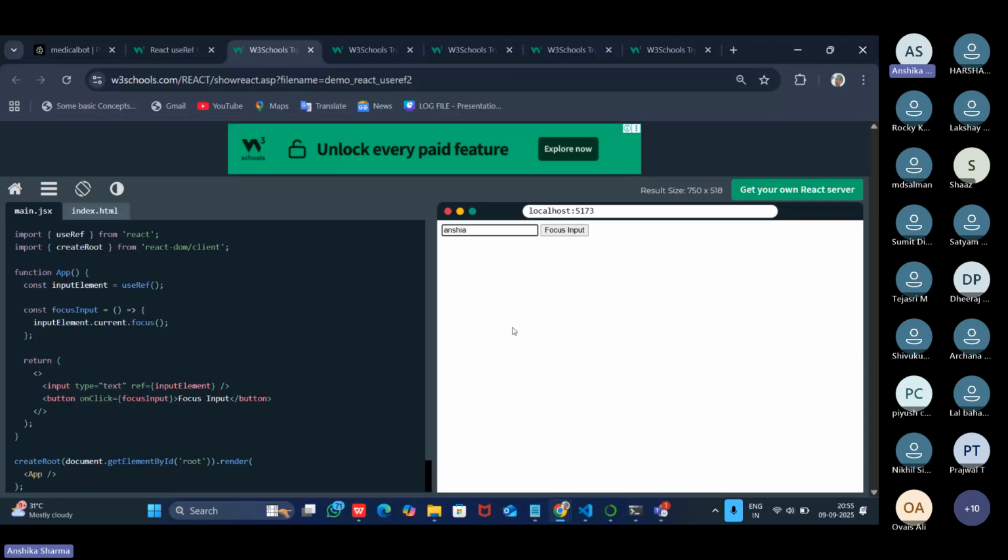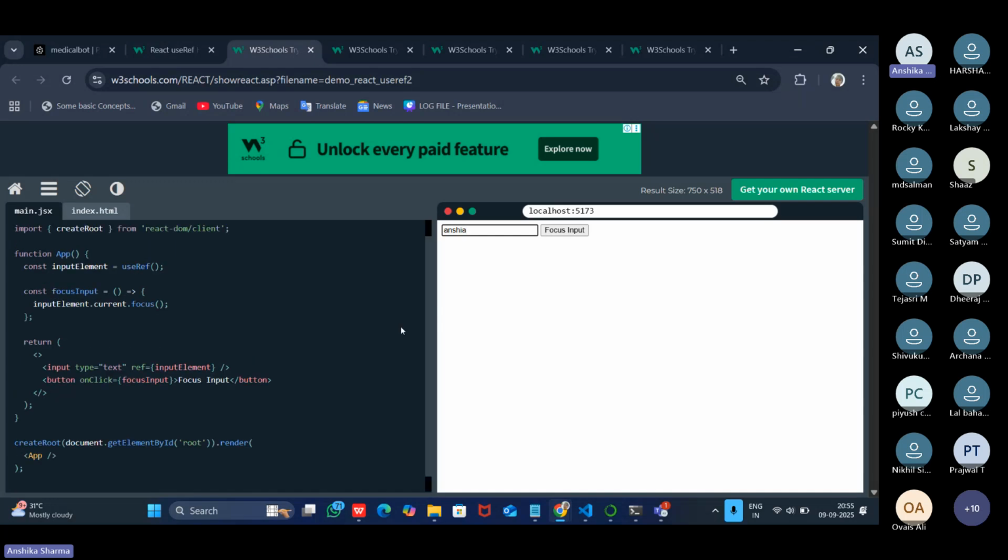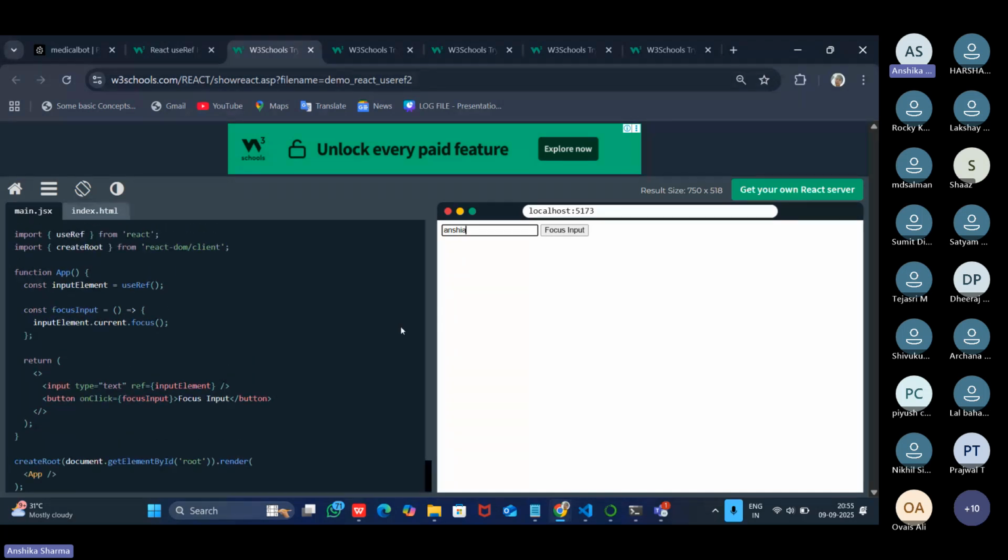So all these functionalities cause a tedious task at the backend, and that is where useRef helps us. It prevents the browser from re-rendering your whole page. That is the main importance of useRef. Whenever you create a project at company level or on a broader scale, you use useRef in a broader way. But we skip this hook because you cannot see the actual performance or the actual change in your browser by just using useRef.